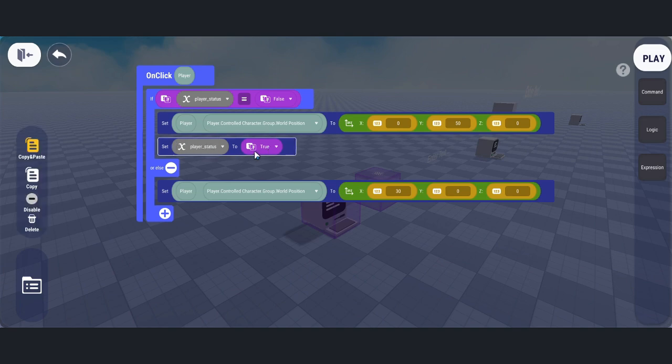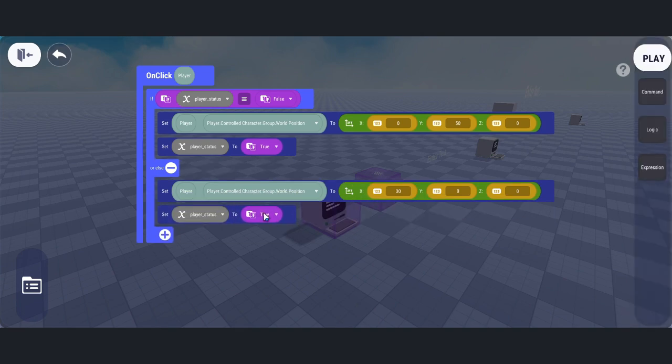So now our player status is true. And else if the player status is not equal to false, it will teleport to another dimension or position or even location. And then set this also here to false.